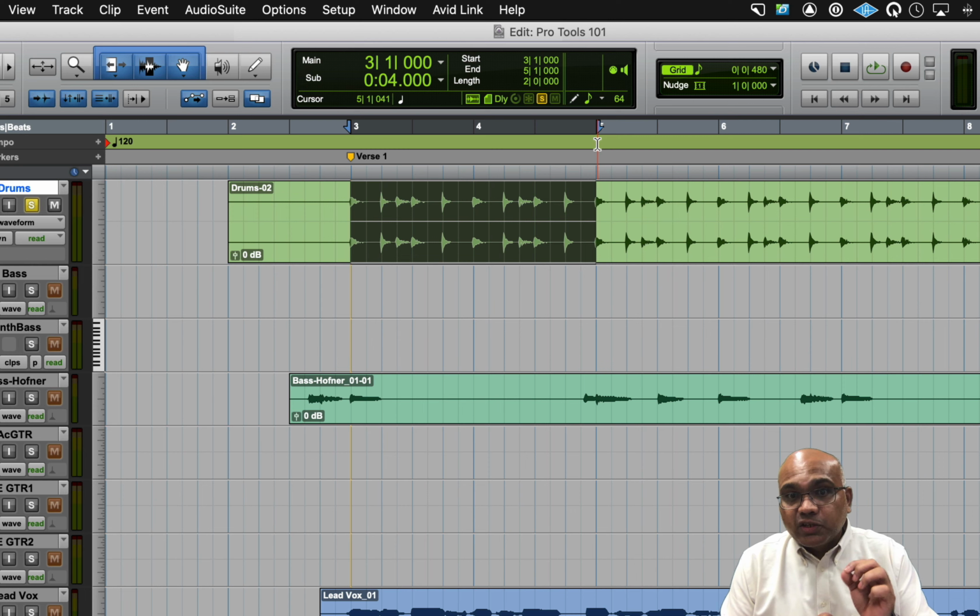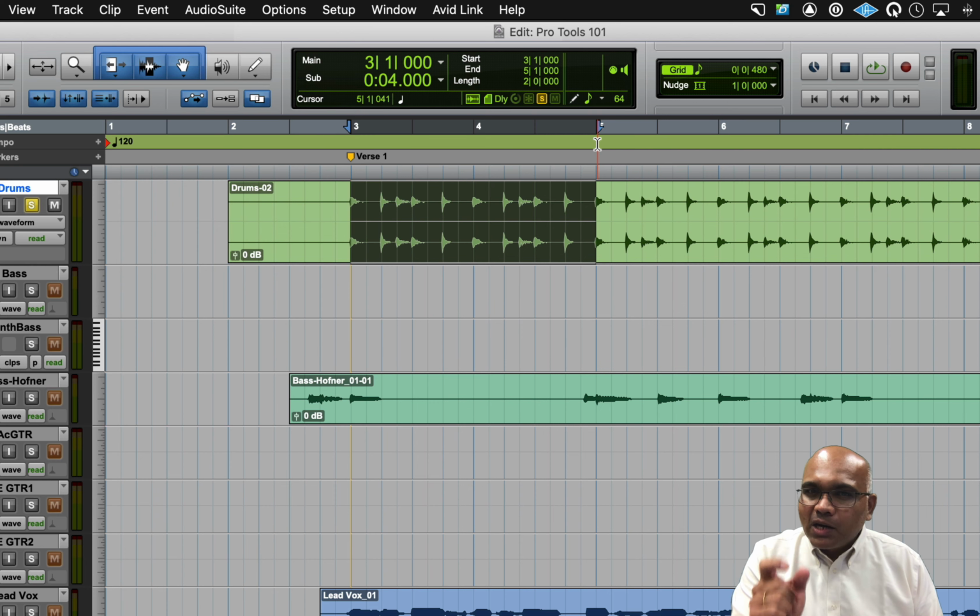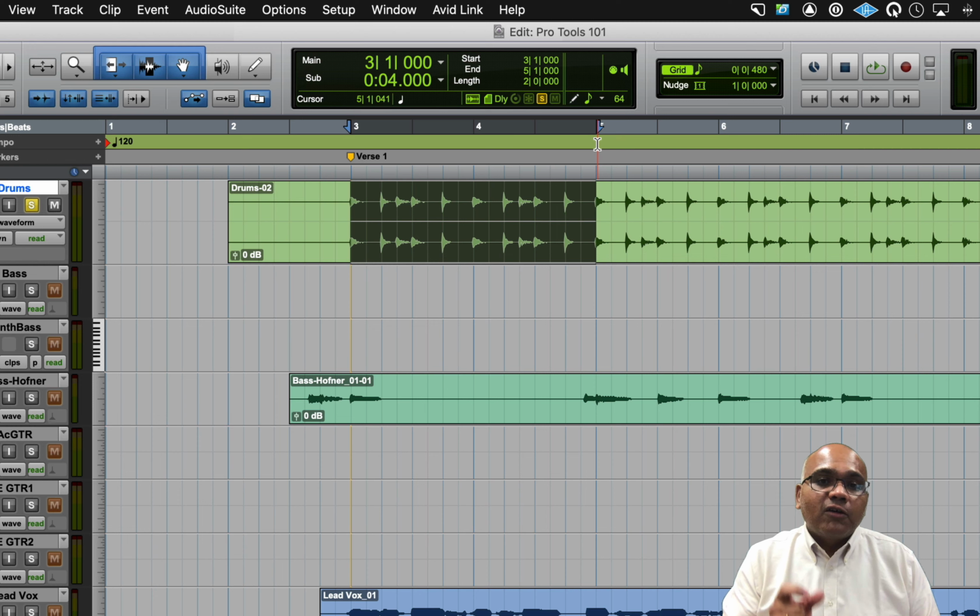The most important thing to remember is if you do make a selection and loop playback does not work, it means that the amount of audio that you have actually selected for loop playback is not long enough. You have to make a selection of half a second or more in order for Pro Tools to be able to loop your selection. If you want Pro Tools to play a part of the audio again and again, you have to make sure that your selection is at least half a second long.